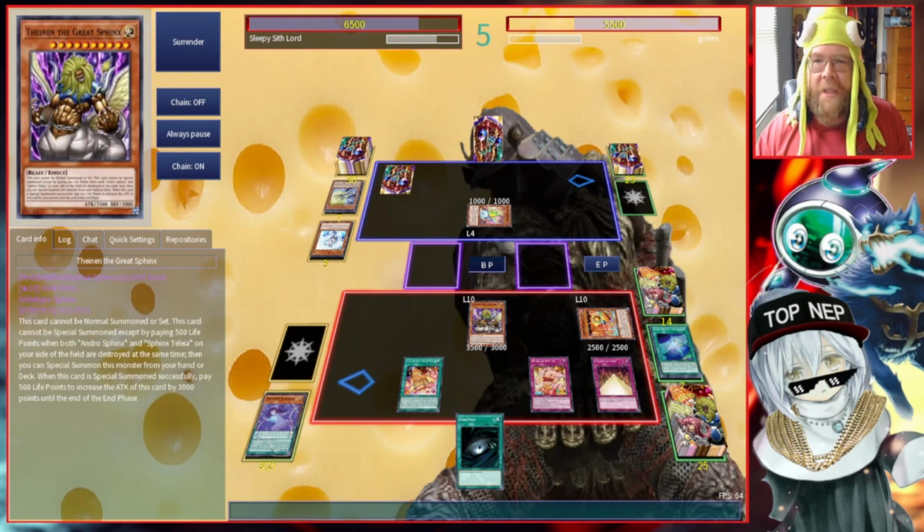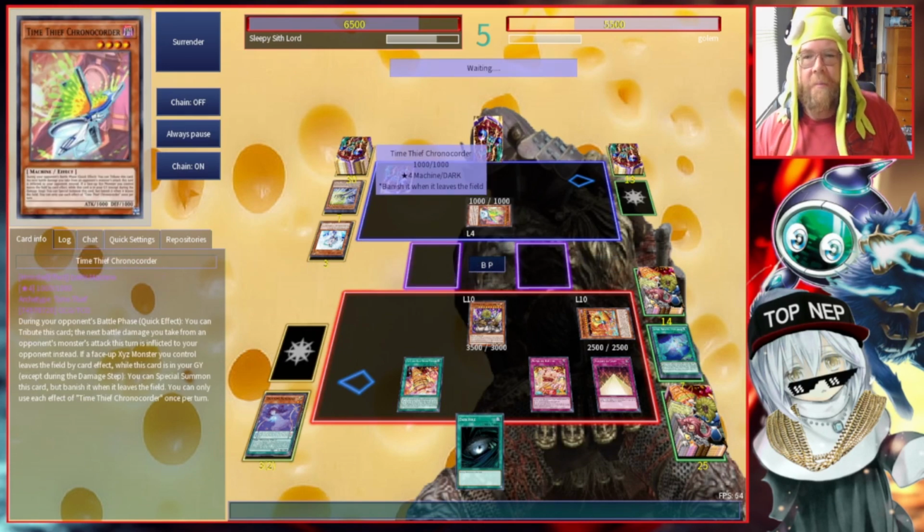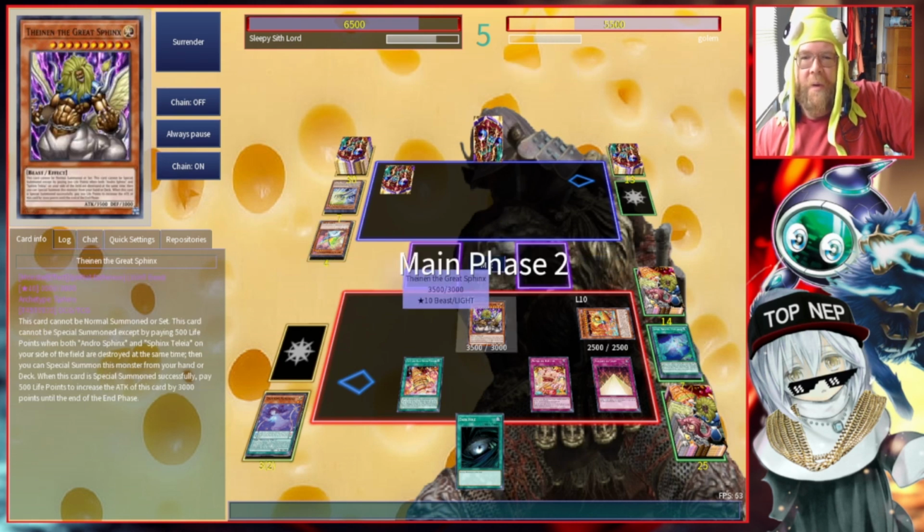Oh, I messed up slightly. I should have put this in attack mode. Either way, let's just attack with Theinen. Alright, so instead I would take the damage, so obviously I'm not going to do anything there.